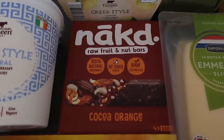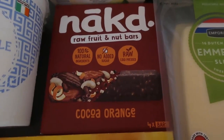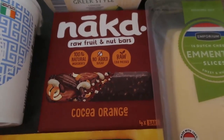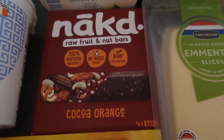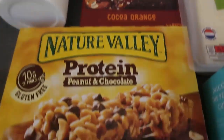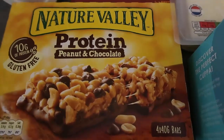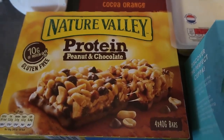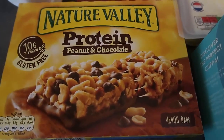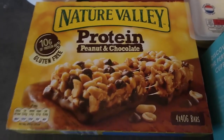And now for bars, these are more for my kids. We like these fruit and nut bars. The ingredients in this are just fruit and nuts. I tend to try and make things myself as much as possible, but if you want something to grab and go from a supermarket, these ones I really like. You get them here in Ireland. I think they're in the UK as well. Those are the fruit and nut bars, and these are protein bars, which have 10 grams of protein in them. My husband loves these, so they're just our options. As I said, I try and make things myself, but I spend time in supermarkets looking to find ones that are as wholesome as possible, to keep to hand when you just want something to grab and go, or to get from a supermarket on the road.